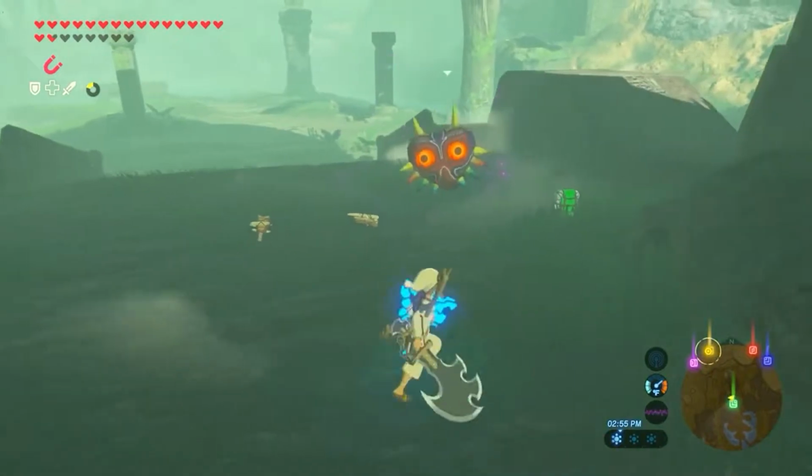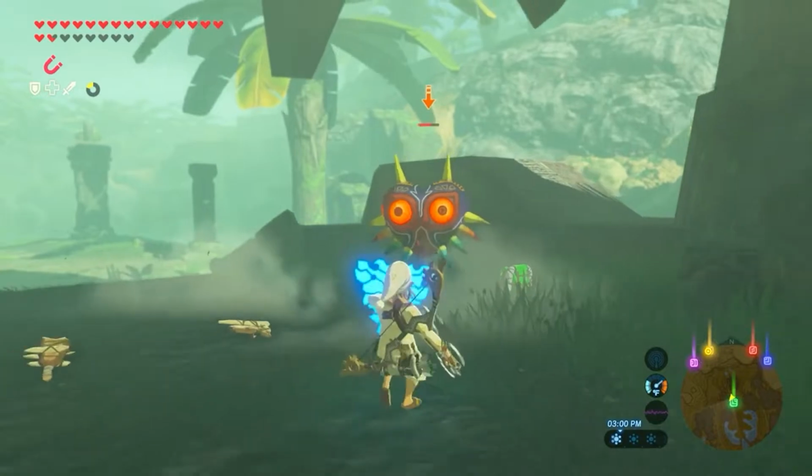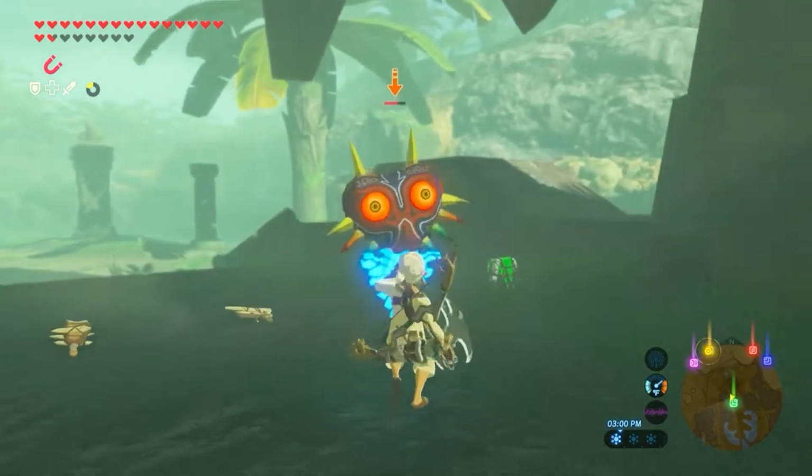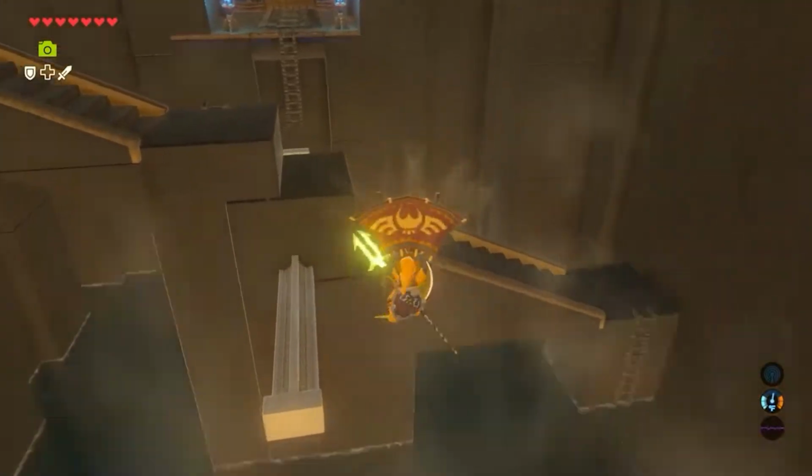Today, we're going to review and rank the top 5 must-play shrines of Breath of the Wild Second Wind. Ready, set, go. Number 5 is Toto Sa.